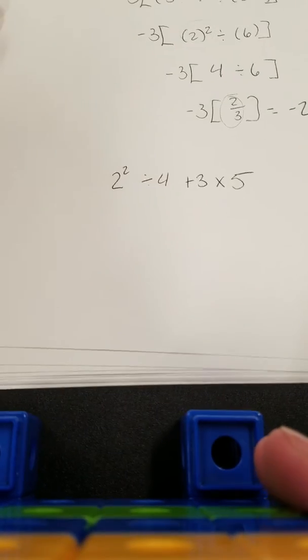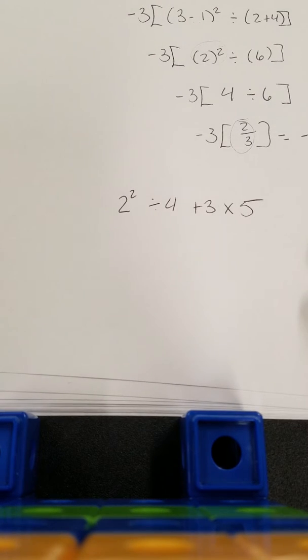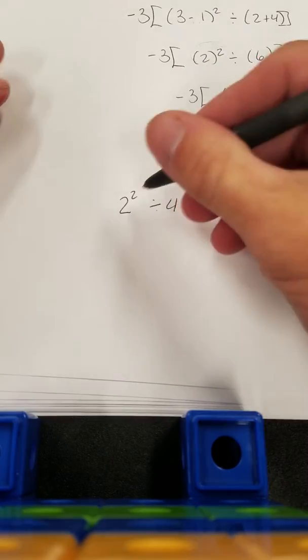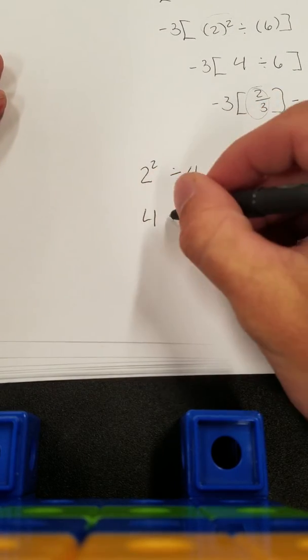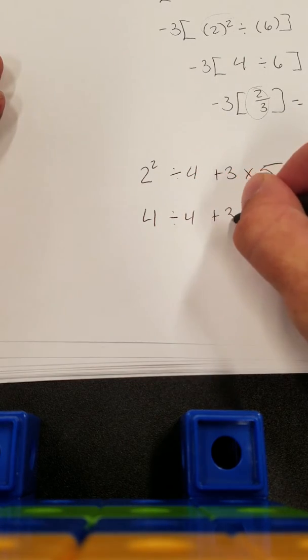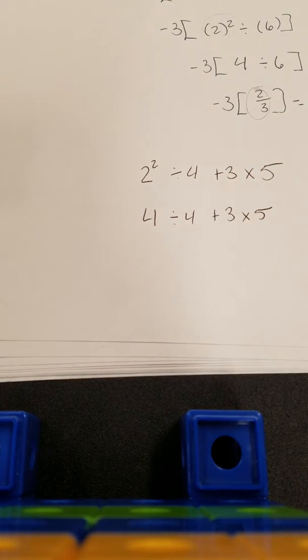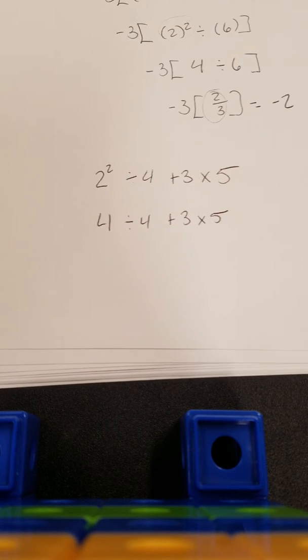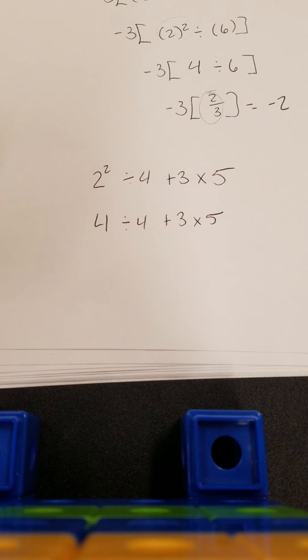All right, a lot going on in this problem. But let's go through PEMDAS. Parentheses, no parentheses. So I'm done with P. E, exponents. There's an exponent right here, so I'm going to redo it. 4. And then I'm just going to rewrite everything else. When I walk around, I should see you doing this. I shouldn't see you trying to do everything in your head. Write it out on the sheet of paper, okay?